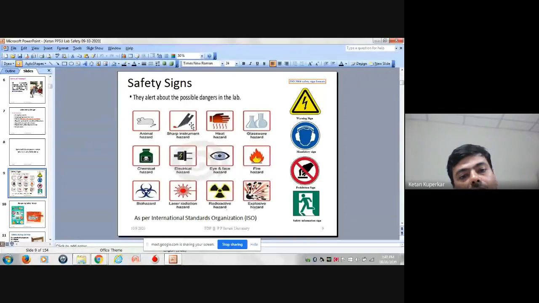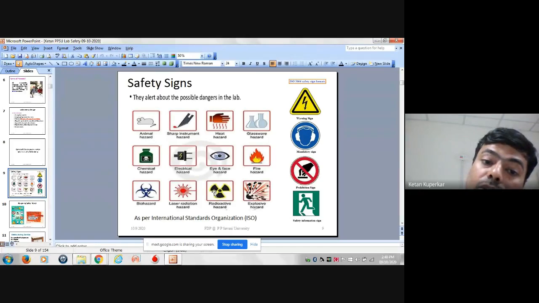And in addition to this, there are several laboratories, considering the work they deal in, that are like biohazard, chemical hazard, physical hazard, which I will be discussing later on also. But the last row is very much interesting, and every individual who works in a laboratory or who comes in contact with the laboratory or who deals with the laboratory work has to follow the instructions, that is biohazard or laser radiation hazard or radioactive hazard or explosive hazard.